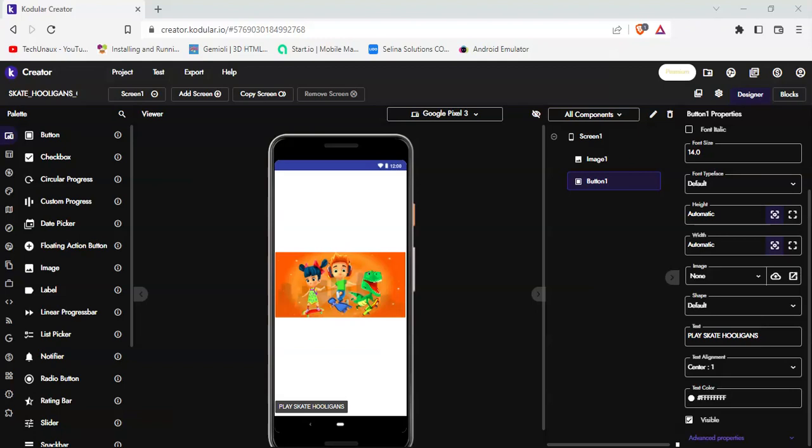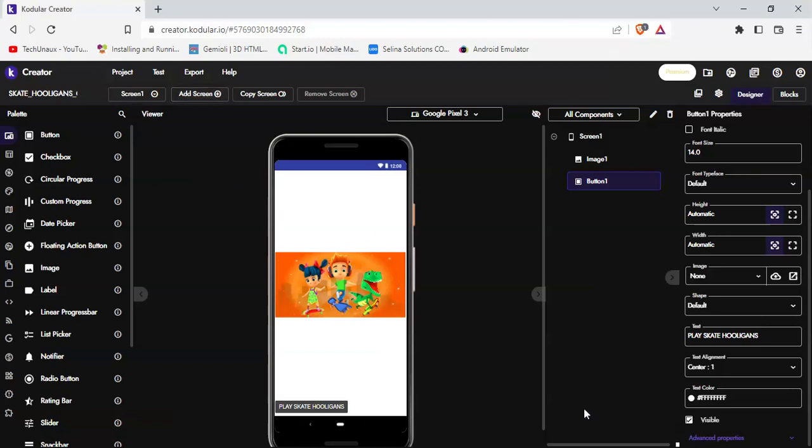Just type example.com. If you haven't published your app, just click on another option. App name is Skate Hooligans. The platform is for Android only. Click on add app. Copy this app ID.